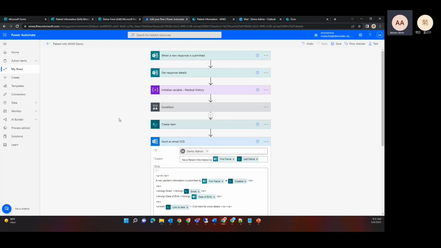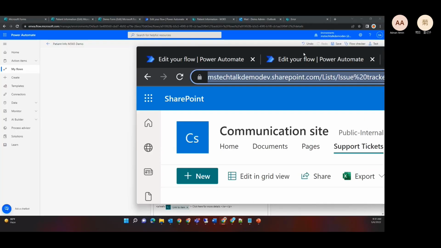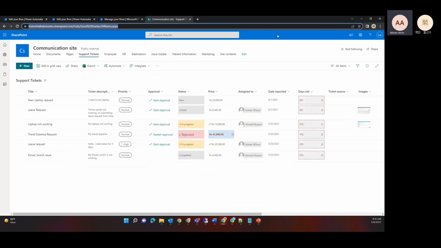So I use Microsoft Forms for submitting data to a SharePoint list. And let me quickly show you another piece of work on Power Automate. This is an issue tracker list created using the issue tracker template. And I have added something to the list from some blog posts for doing some formatting on the list columns, which you can see here. And I have also applied a document approval workflow, or you can call it a list approval workflow.